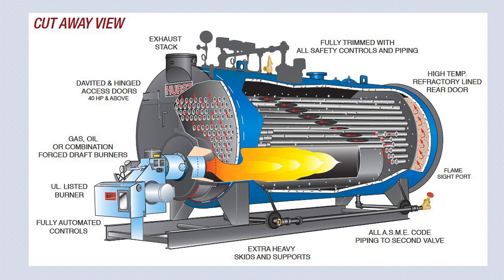So this is the cutaway view of the boilers, how the boilers look inside. See here, the yellow flame is the fire which is used for heating the boilers, and we have the tubes, channels for the passage of steam through it. So this is the view of a boiler, beautifully shown here.